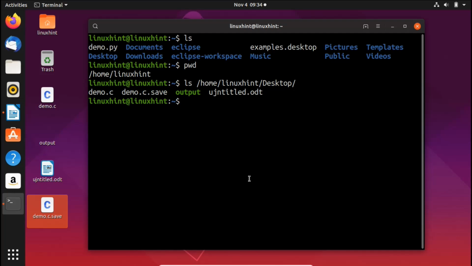Another thing that you can do is write ls and then double dot, and that would display the result of one previous folder. So in our home folder we only have the linuxint folder, so that's what it has displayed. Okay, so if we do something like this, we would have the same result.